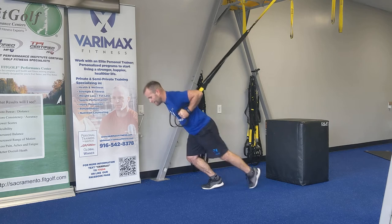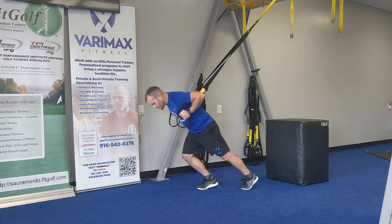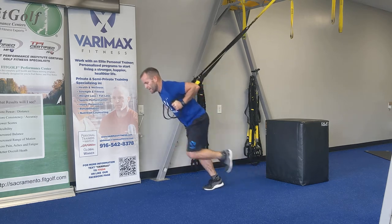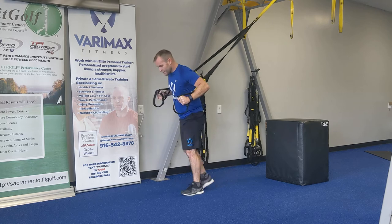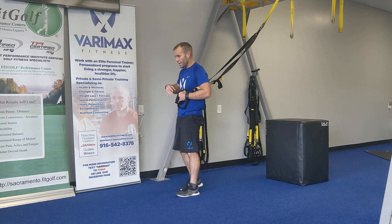20 left. Again, as you're getting tired, don't let that back foot do too much of the work. Front leg only. Back foot is just tapping. 2, 1. Take a break. Shake that leg out. Should be getting tired.